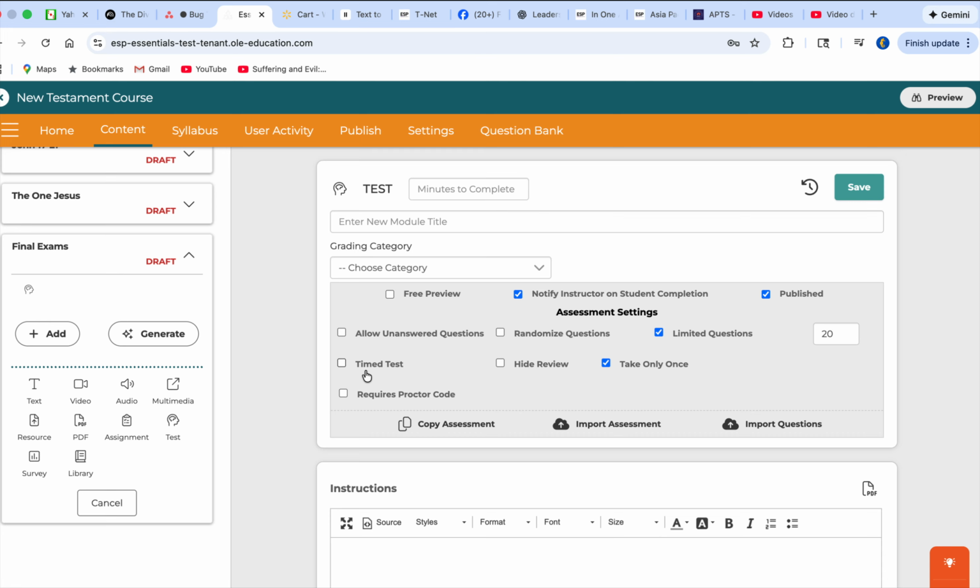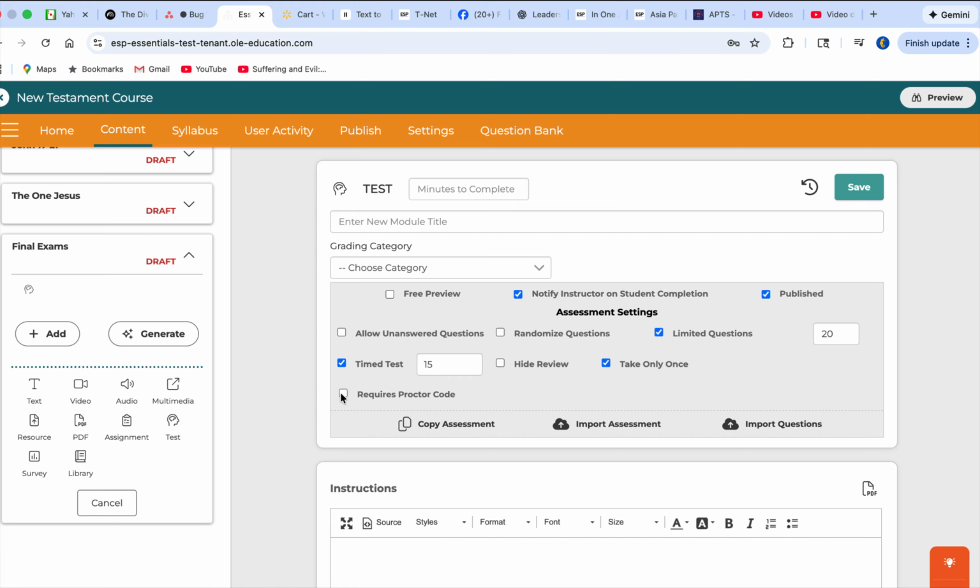The time test, this is where you're going to like this. If you take this, it will tell you how many minutes they can have. So if you say this quiz is only going to take 15 minutes from the time they open it up, it will be available for them to answer for 15 minutes, and after that, the test will close. So this does allow you to not have an open-ended amount of time for your test.